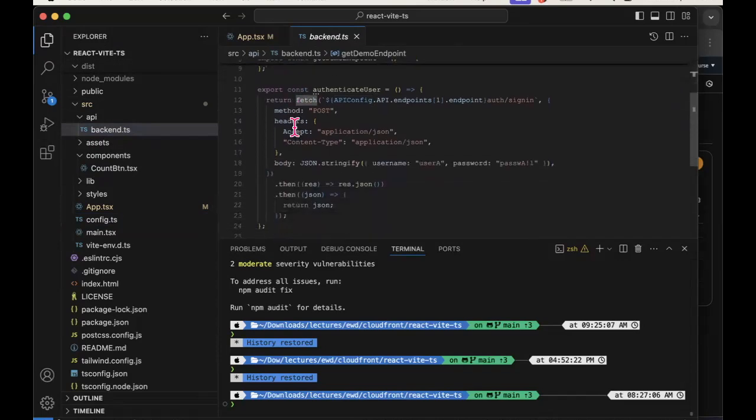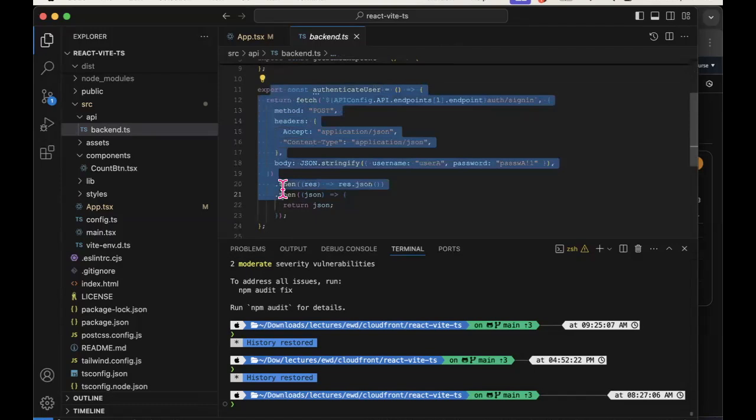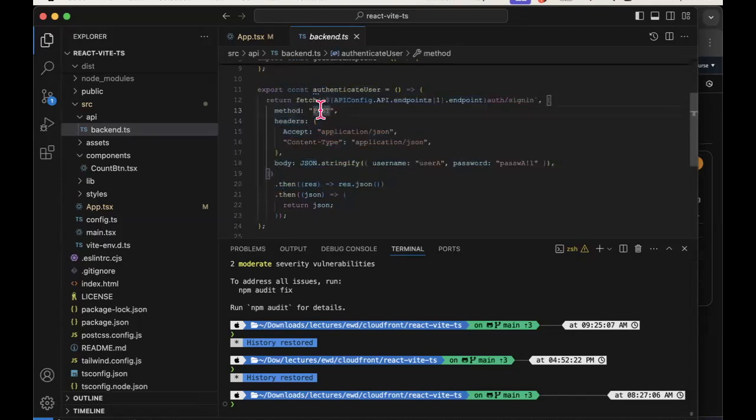In this one here, I'm making a request from my React app to the auth API, and it's actually a post request. This is essentially a login request. I'm sending a post request to the sign in part of my auth API.